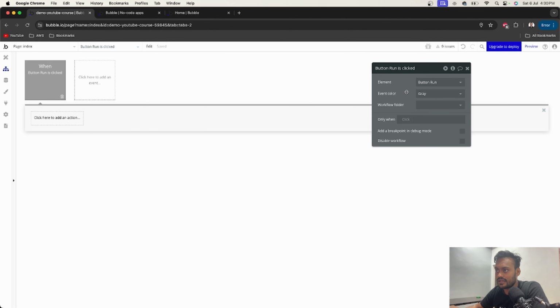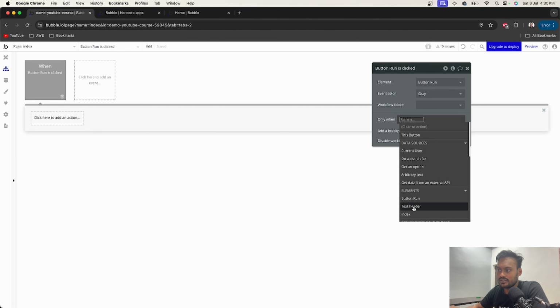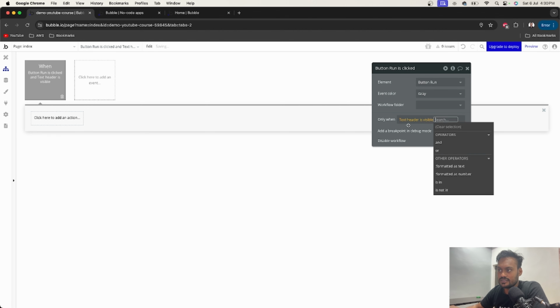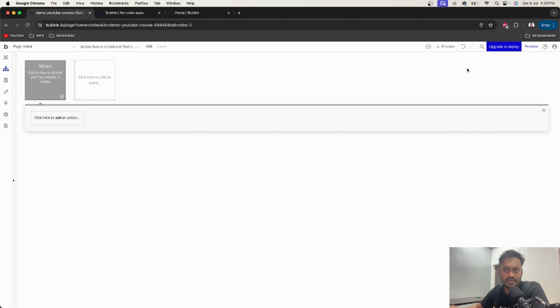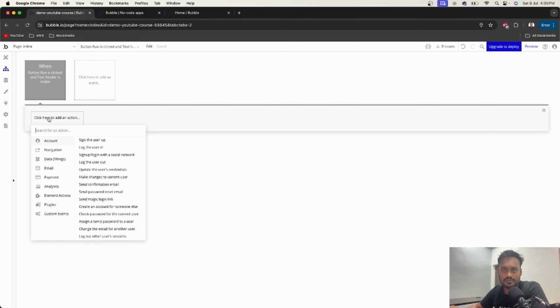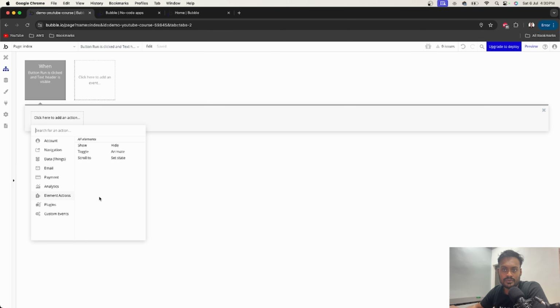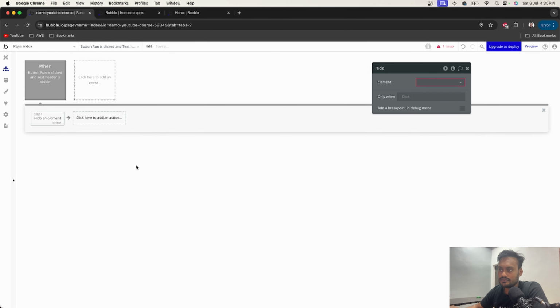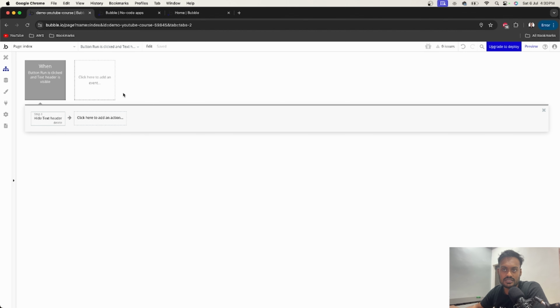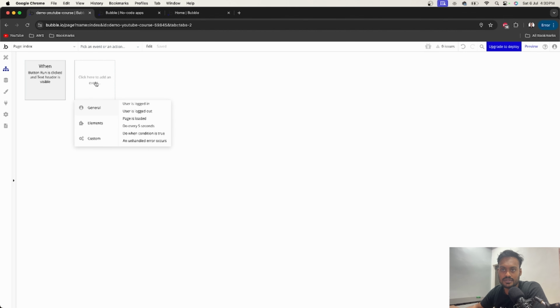So we click here and the element button run is selected. Only when the text header is visible, this is the first condition, and what action has to be performed should be defined here. So we go to the element actions and we click on hide, and the element to hide is the text header. This is the first action, and the second action is something similar.